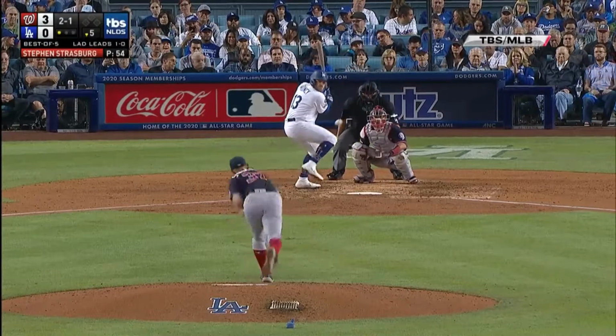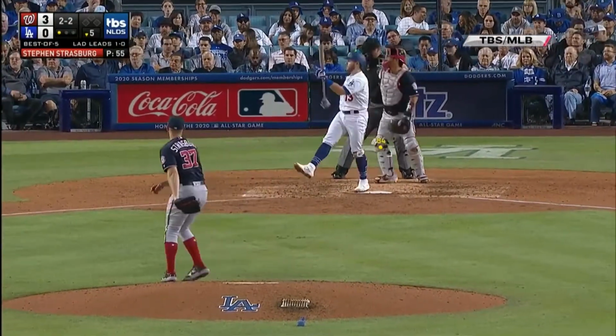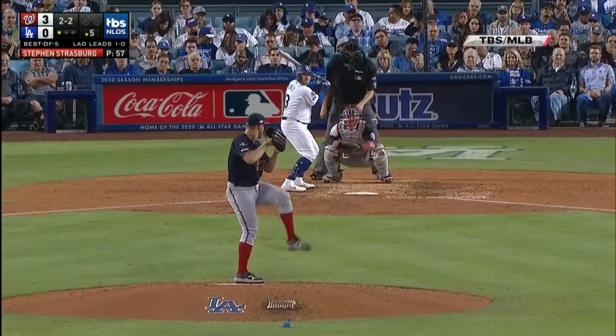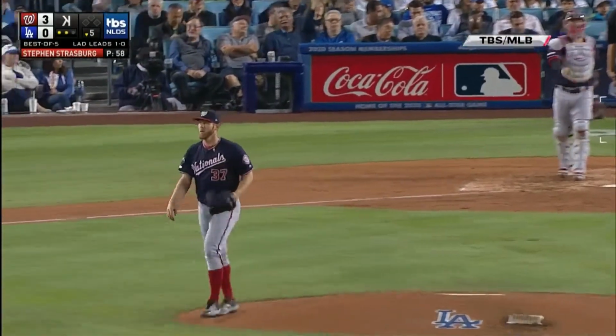We go 2-1. Now this is Muncy. Again, a fastball count. He gets a breaking ball. He fouls it off. That gets him back even in the count. He goes another breaking ball. He now has him slowed down. And what do you do? You go top of the zone fastball because you have him slowed down. He's able to foul it off, and now he throws a freeze fastball. That fastball to Muncy looks like 110 after the sequence that Steven Strasburg displayed there.